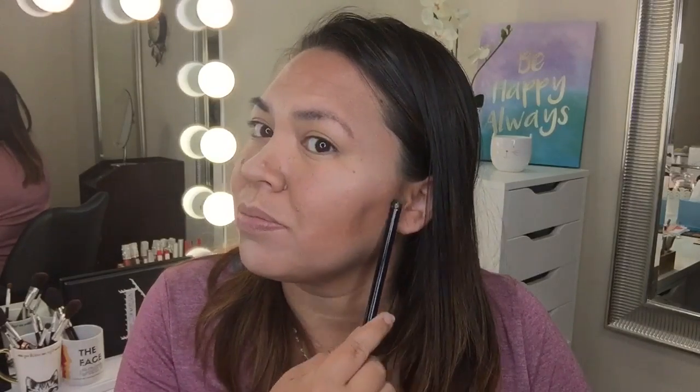Okay, so I went ahead and done a little bit of concealing right here just with what I had on my hand. You see how that's all gone now? So I'm gonna break down what I did. I put some number 6 concealer right in here just for some contour. I actually mixed it with a little bit of 5. I am a little bit more tan and a little more yellow, so I can get away with mixing it a little more. And I know I told you guys not to do that, but if you do have some tan undertones, you can get away with a little more warmth than normal.